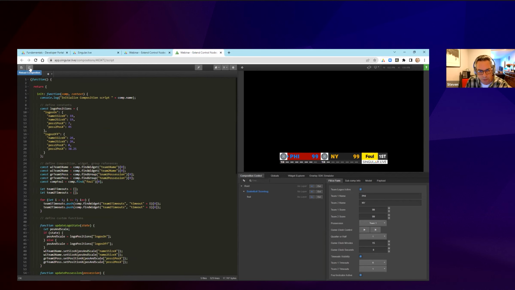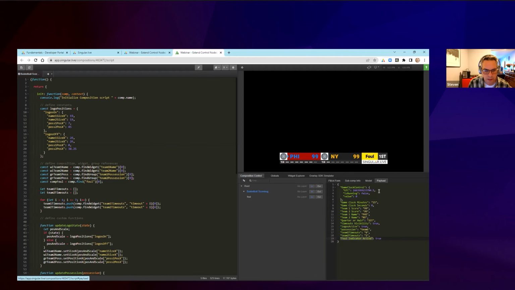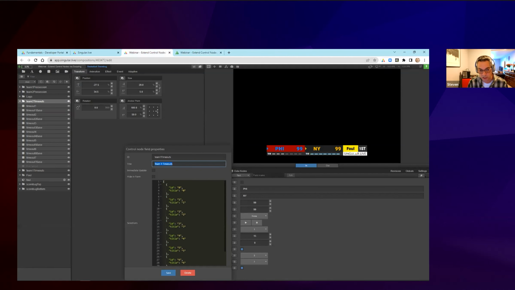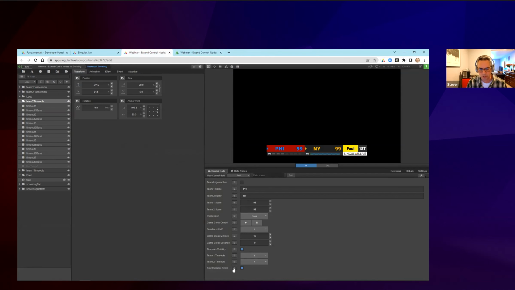So if you noted that maybe you made a typo in your naming convention, and something's not working in the script, you need to jump over to the composition, save that name, then go back over to the comp script and hit reload. What's functionally happening when you hit that reload button is you're loading the composition, which is a JSON file, into the composition script.